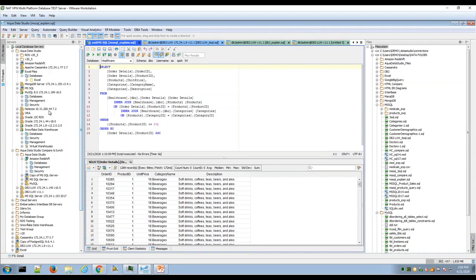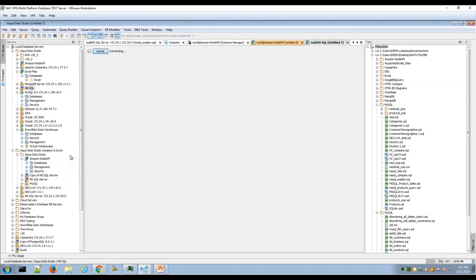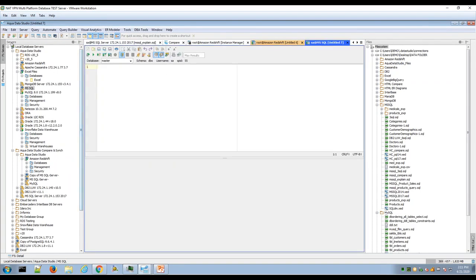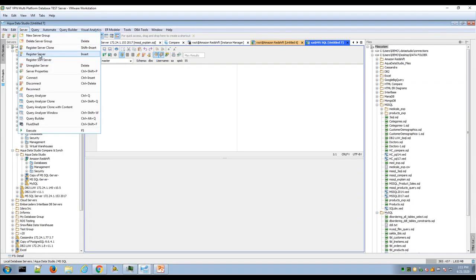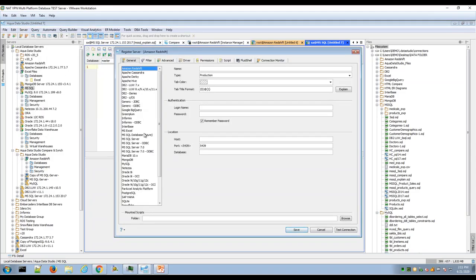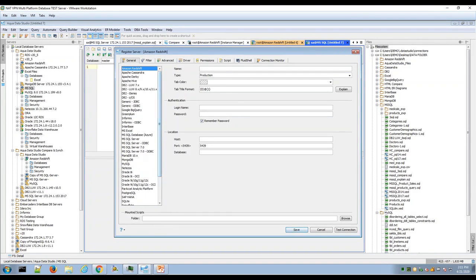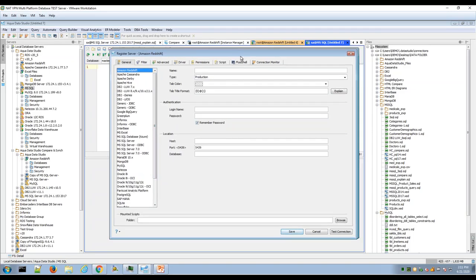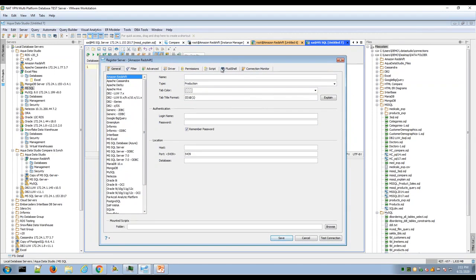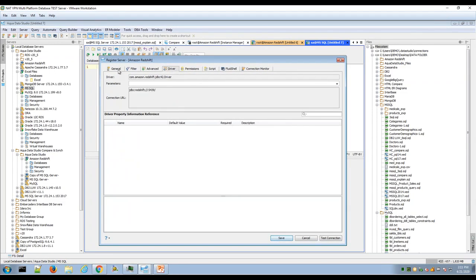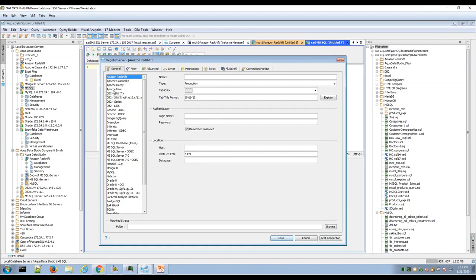Okay, so maybe just to back up a little bit, maybe I'll just open up a query analyzer so we're not distracted here. On the left-hand side, the very first icon, or server, register server, is how you get started using Aqua. So you can see an alphabetical list of databases. As you choose a different platform, you can see what area of information is needed here to be populated. So there's bundled JDBC drivers for all these different platforms, and then as you select a platform, you can see how information to be populated might vary, right?